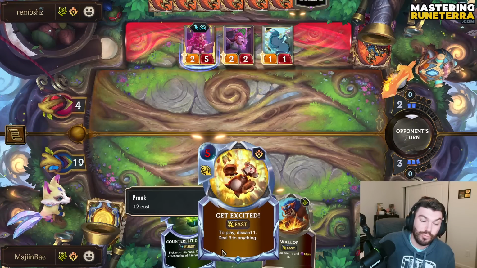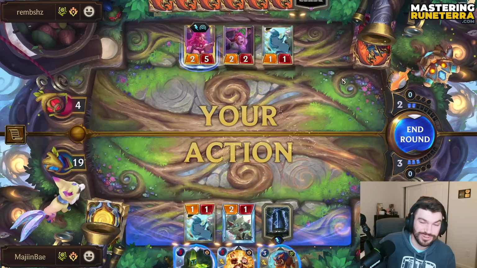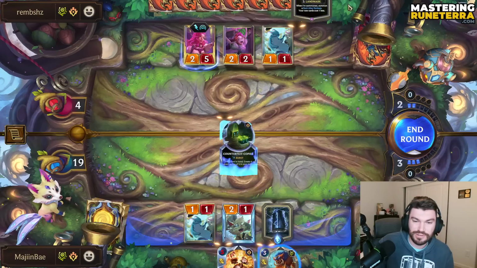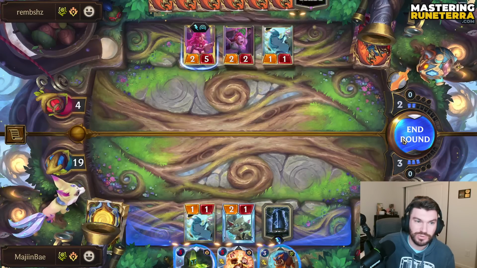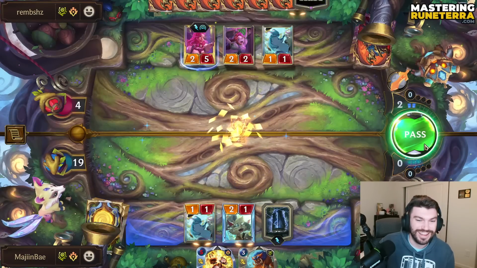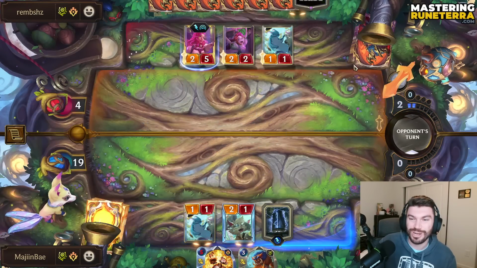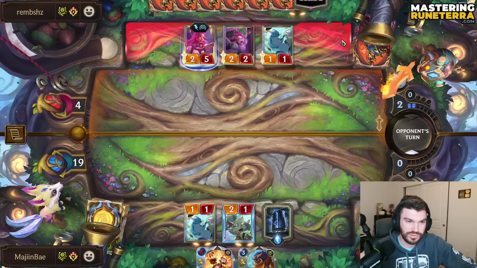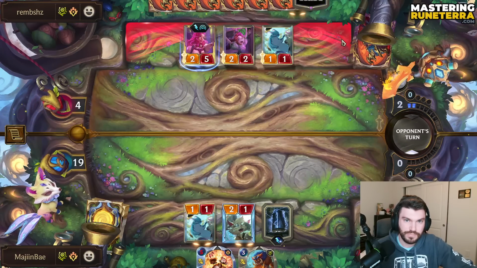3 exact copy. Wow. Okay, I should have just cast this first then, because now I'm shuffling in 3 exact copies of 5 cost Get Excited, if I even want to anymore. Yeah, I do. Yeah, I thought about it, and I decided that I do. Opponent with still 2 Fan Club President cards in hand.